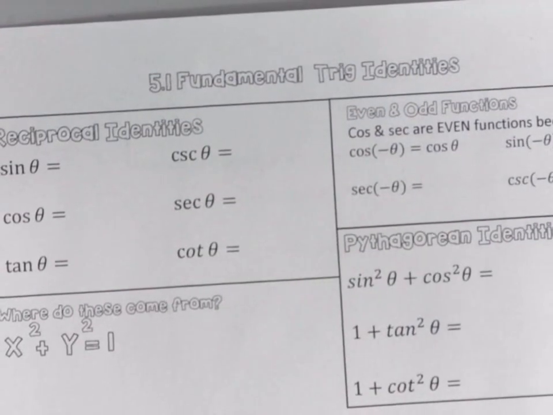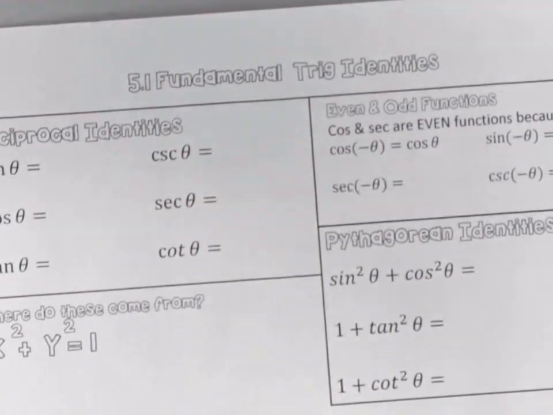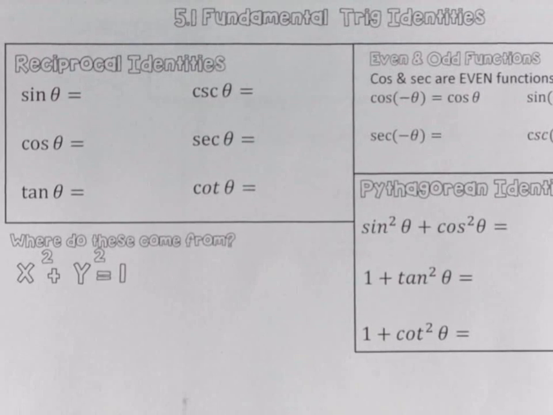All right, so we're gonna look at these trig identities, half of which you already know, and we will see how we use them to simplify and manipulate the expressions we're gonna be working with. The first set is the reciprocal identities. You already know these reciprocal functions, don't you?